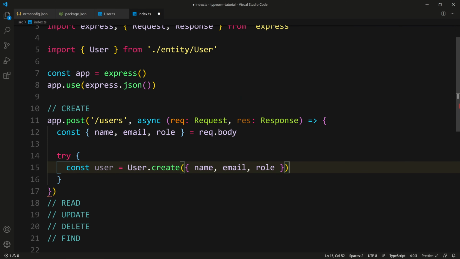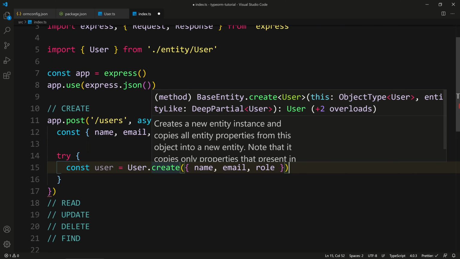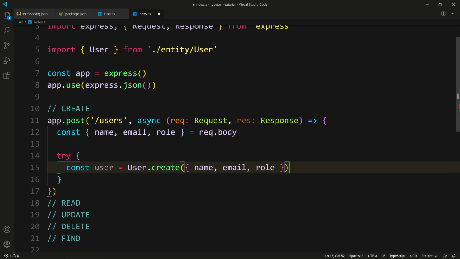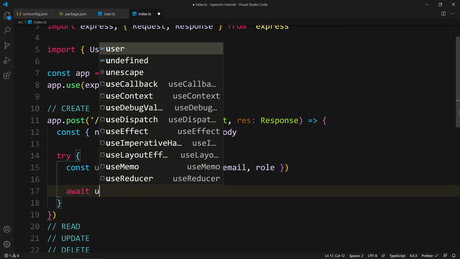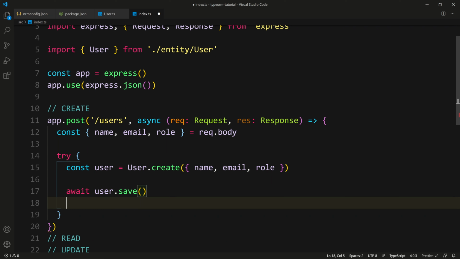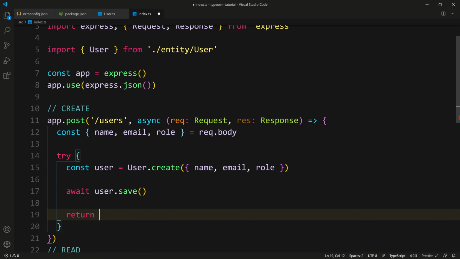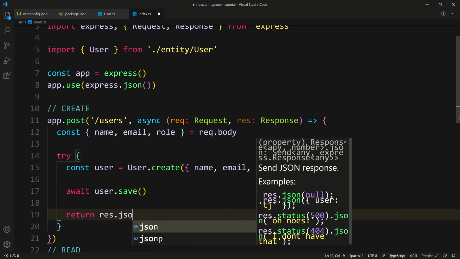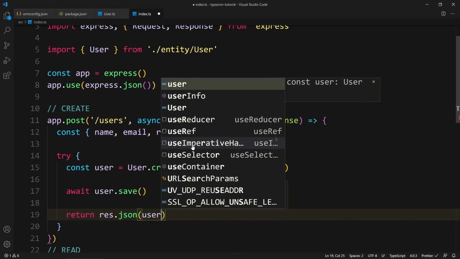And don't confuse yourself. This create just creates an instance of the user entity. It doesn't actually persist anything to the database. So here we need to actually say await user.save for that to be persisted in the database. And now let's return that user. So we'll say return res.json, and we'll pass that user.